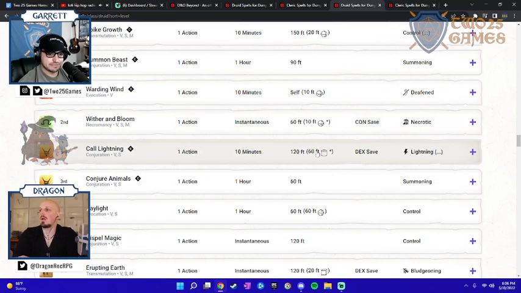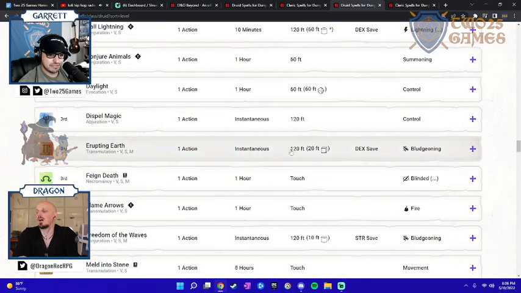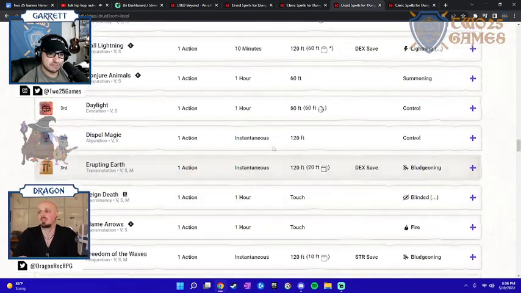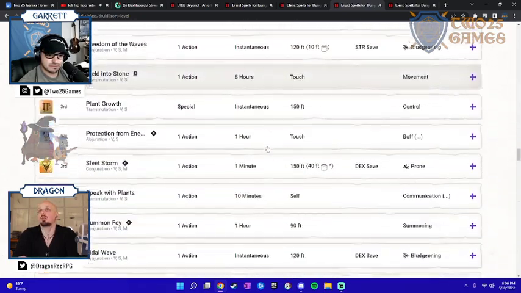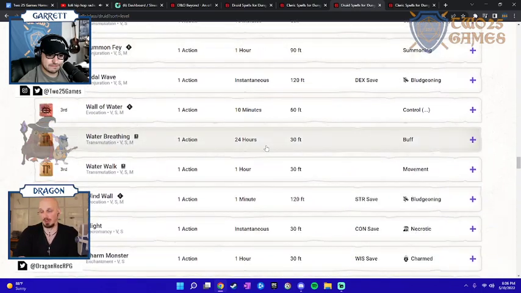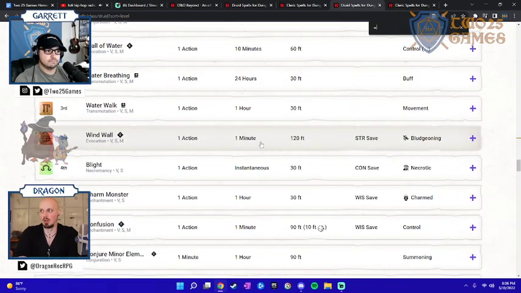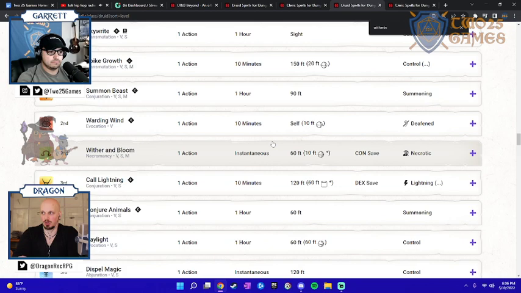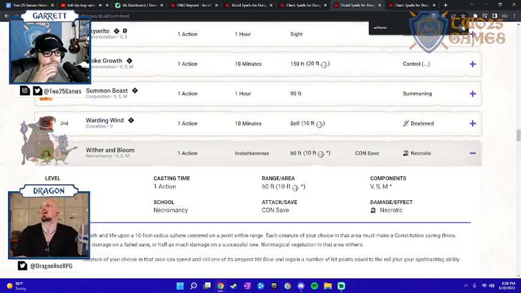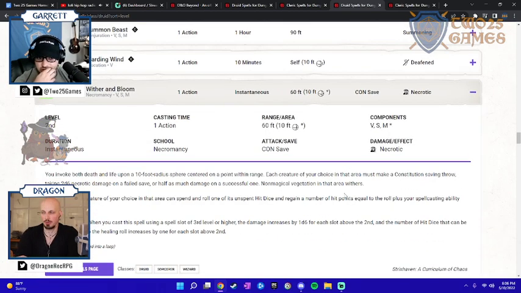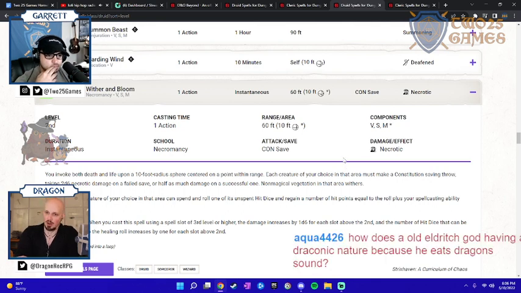Which is unfortunate. Correct. But Wither and Bloom is an interesting spell that deals with the idea of entropy and decay and can heal people. However, it is from Strixhaven in one of the newest books, and I don't think it's critical for Pazuzu, and it is 100% one that you cannot use unless you go to DM's Guild. Yeah.